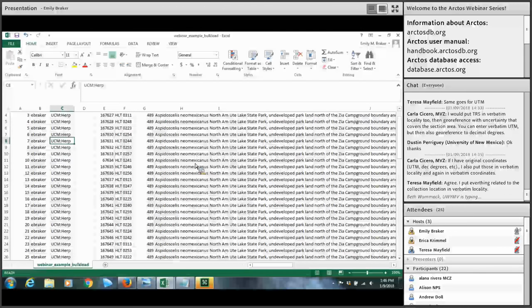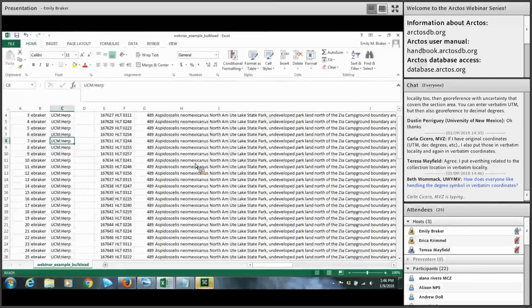As many people might be aware, Excel does tend to add hidden characters and empty rows beneath data sets. So you just want to make sure that you're double checking your spreadsheet, making sure your data is fully normalized. And Erica mentioned that in the next Arctos webinar, she and Andy Dole will give you a lot of insight into tools that can clean your data to assist preparation.